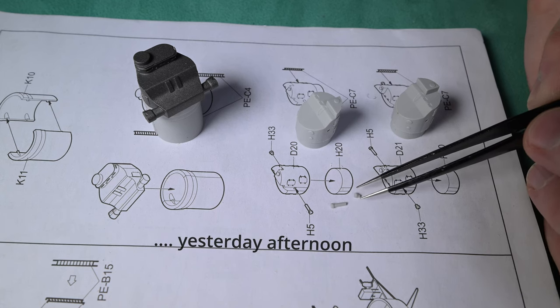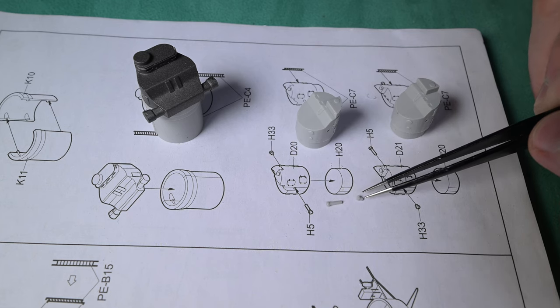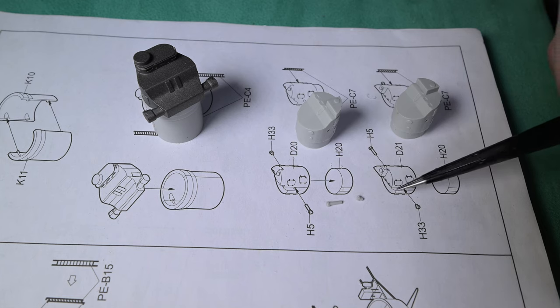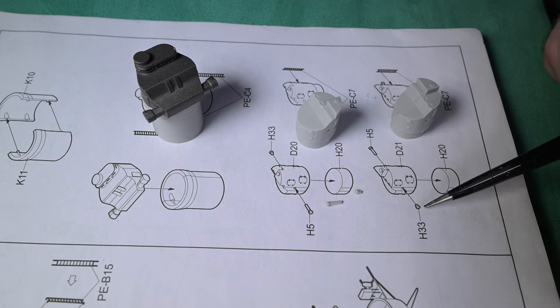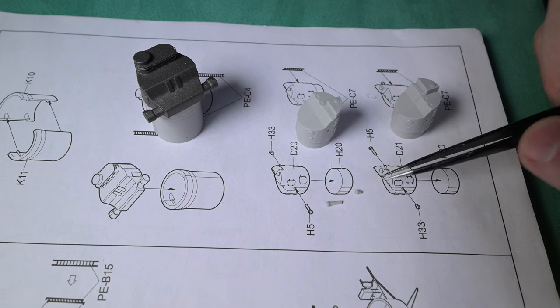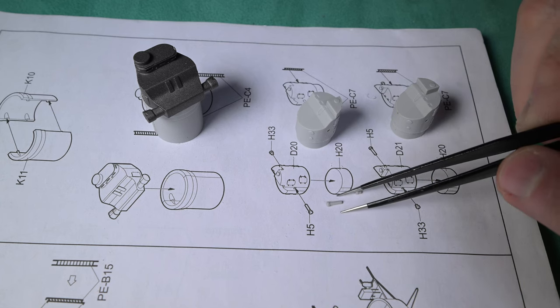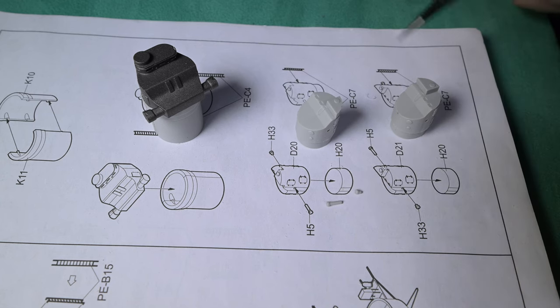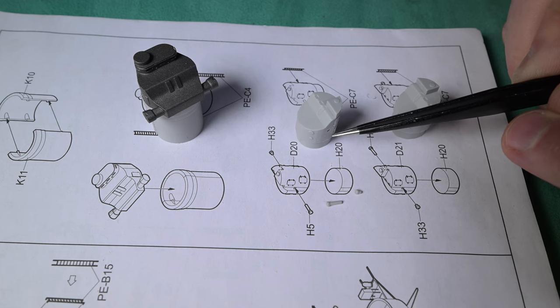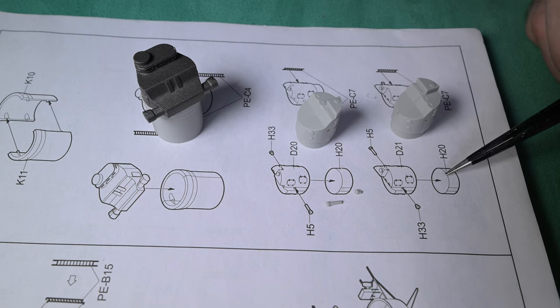All right, I'm going to want to be so careful that I don't let this ping out of my tweezers, because I'll never find it. There are only the two, and we need two. Okay, so you'll recognize this piece here as the H33. It has to go into the shorter one, into this side right here. And the longer one will go into the other side, depending on which one we're going to do.